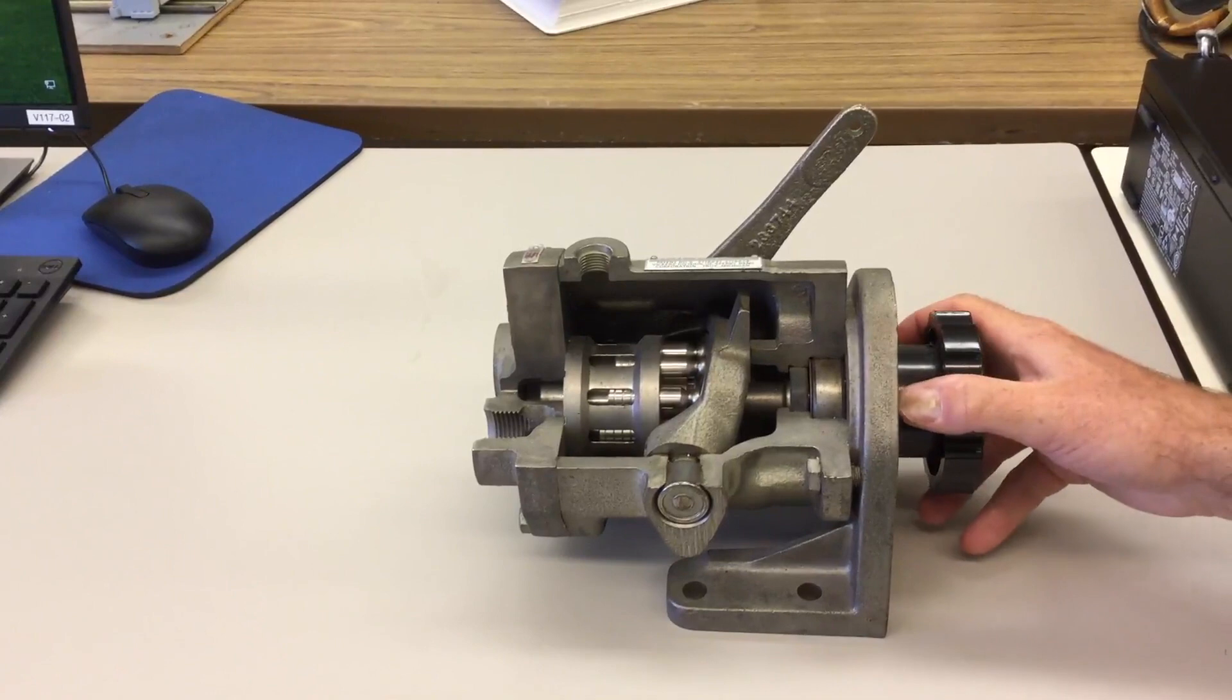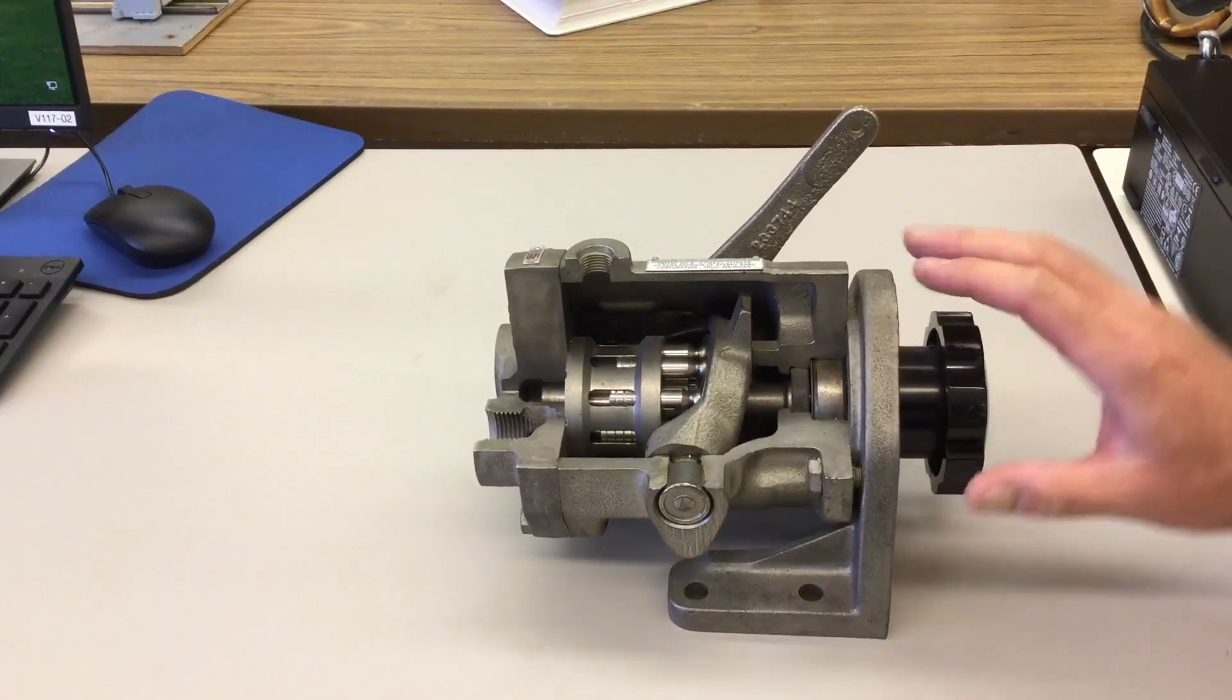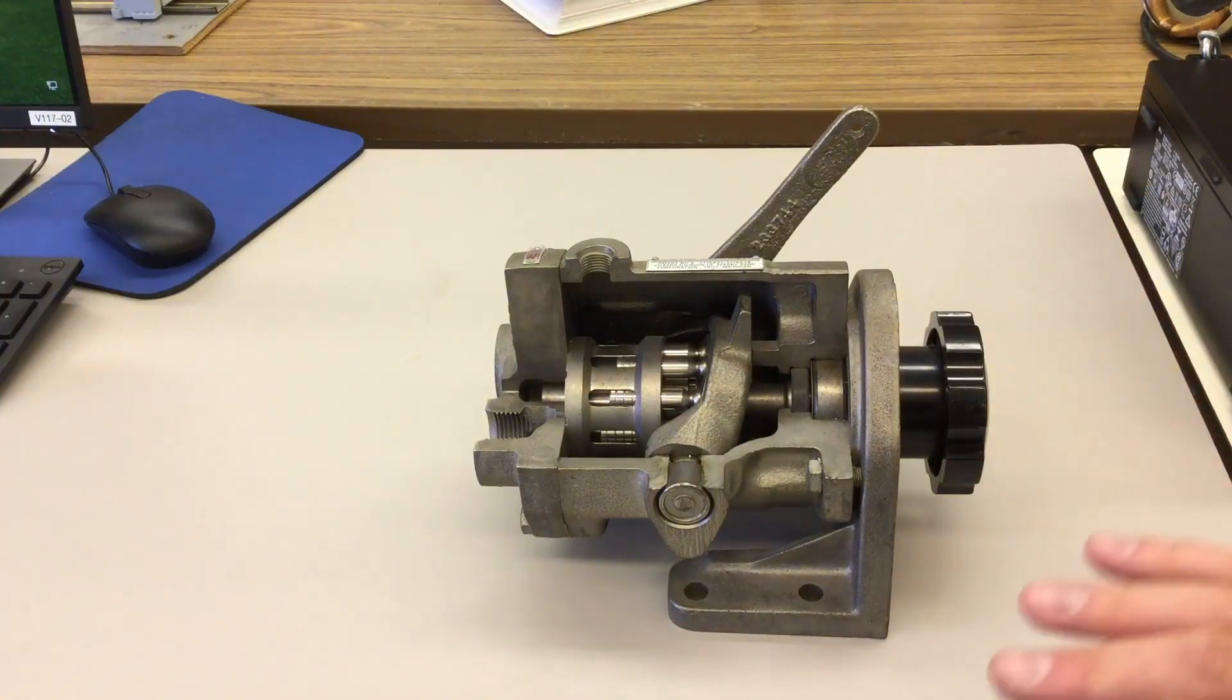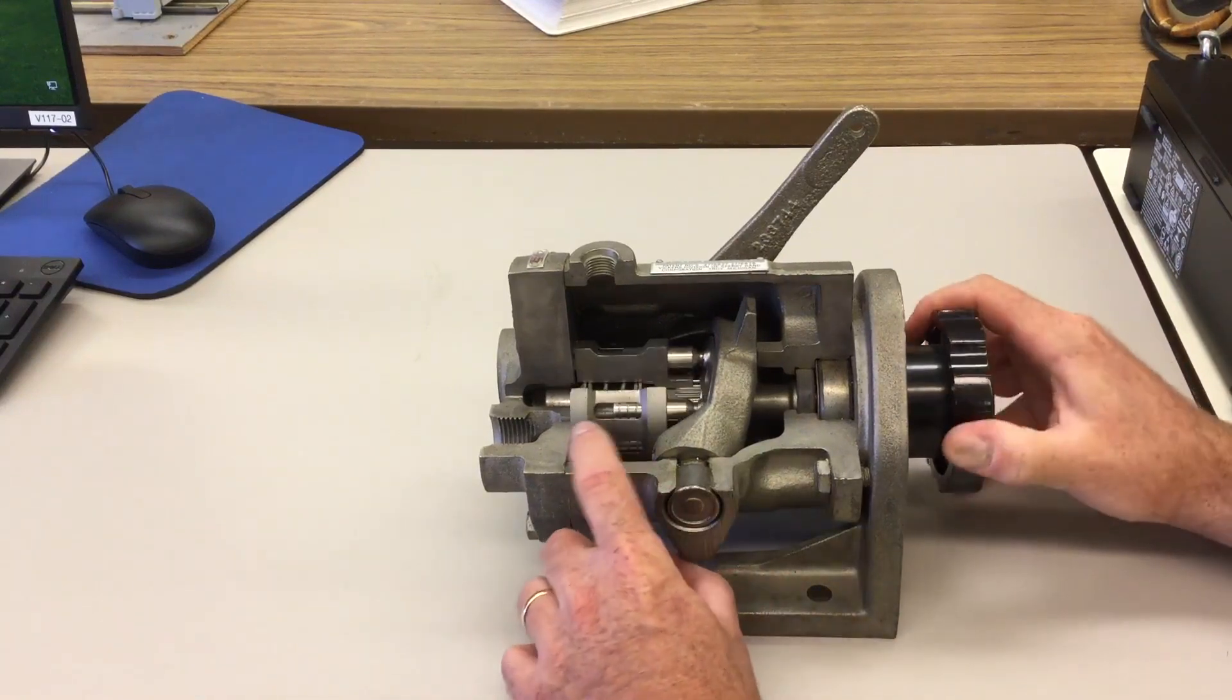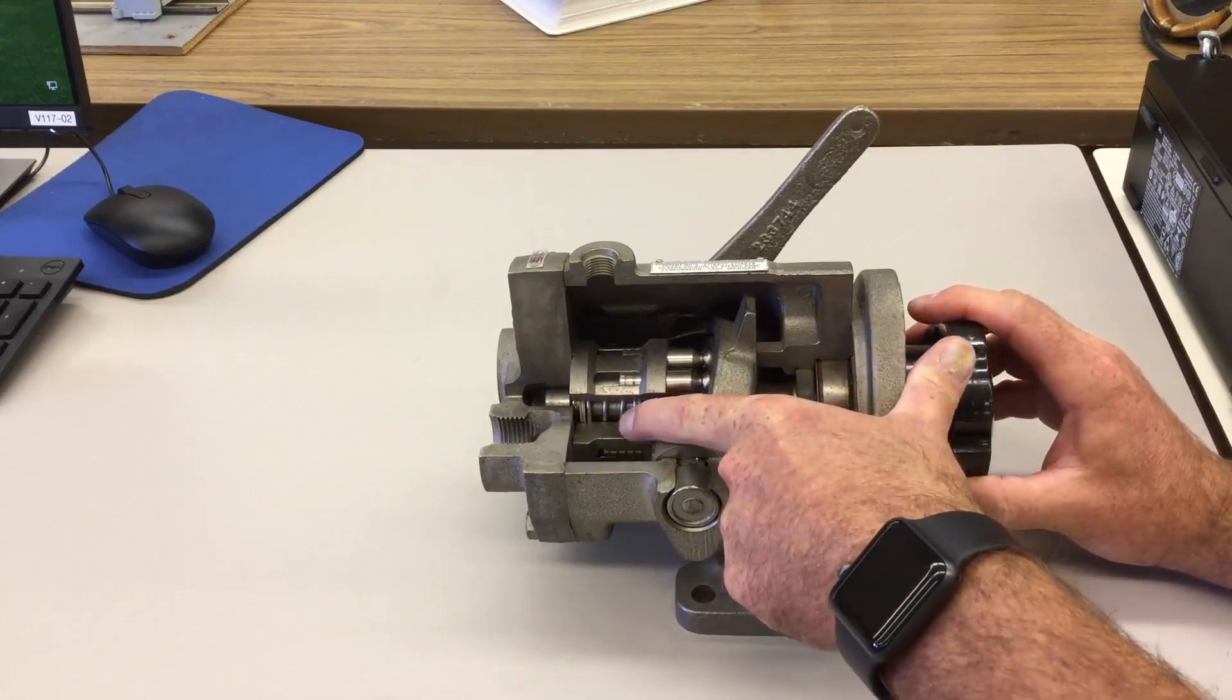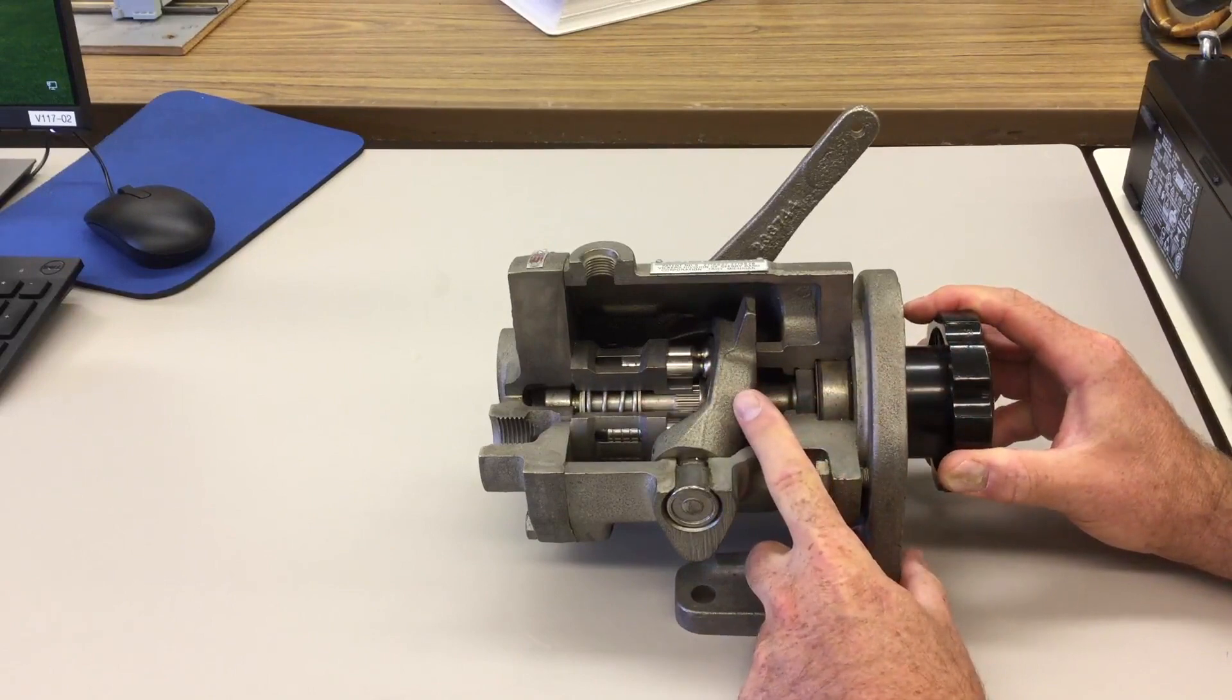Okay, so here we have our piston pump. This is a variable piston pump, but a balanced would work the same way. A bent axis or a radial would work different, but you can see as this rotates what's happening is down here it's starting to be pulled back by the angle of the swash plate.